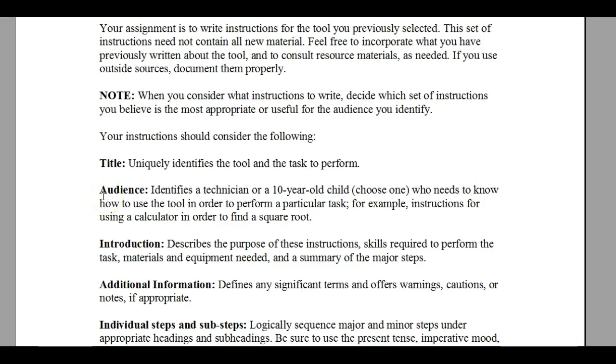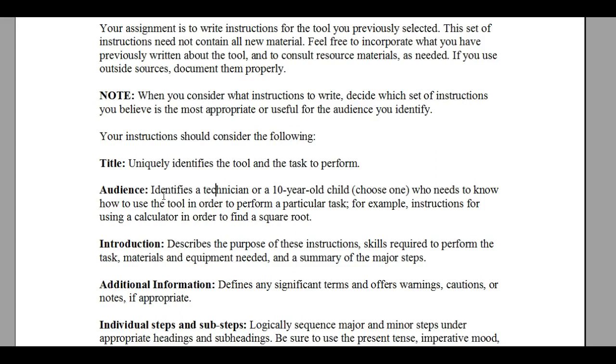And then we go down here to audience. The audience identifies a technician or a 10-year-old child, and you can choose one of them, who needs to know how to use the tool in order to perform a particular task. For example, instructions for using a calculator in order to find a square root.